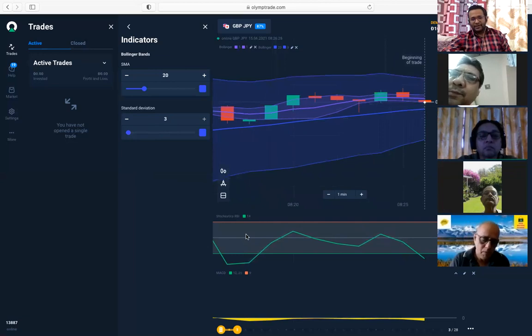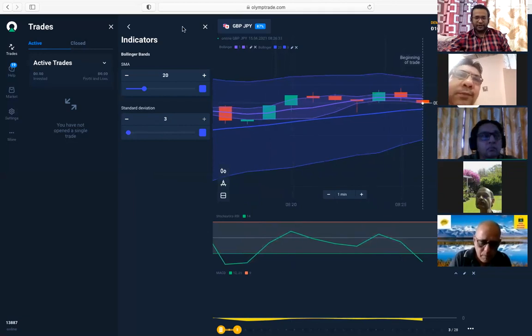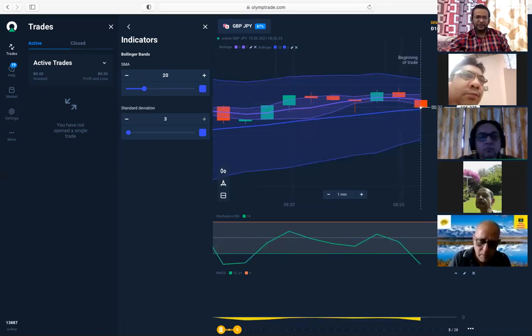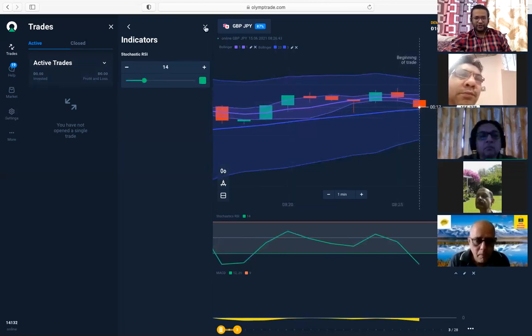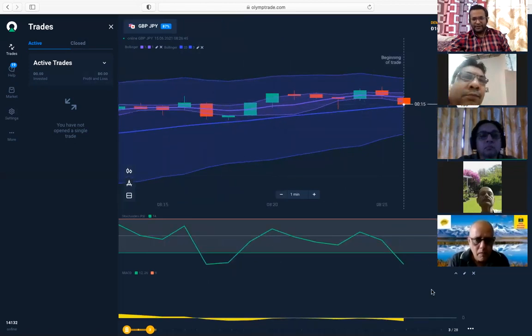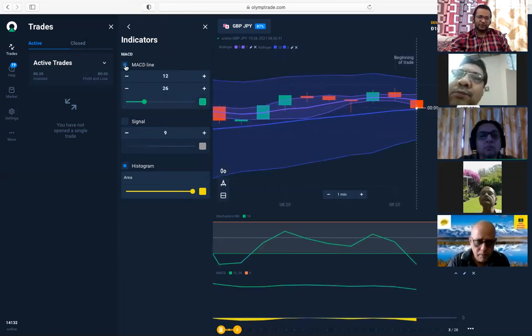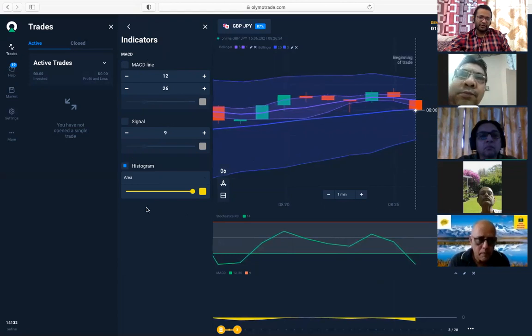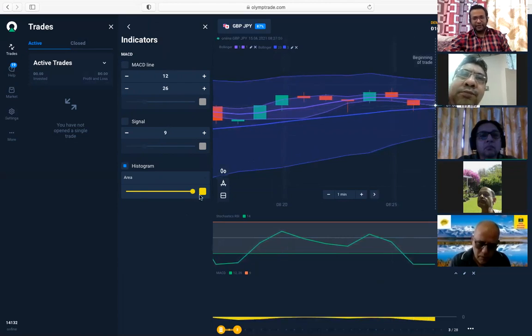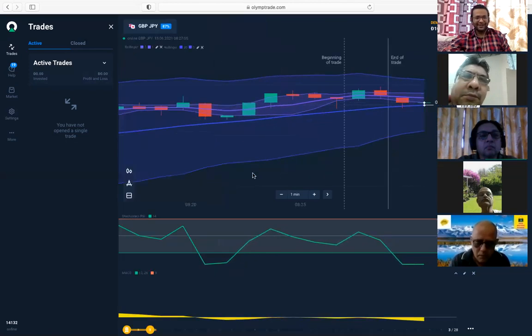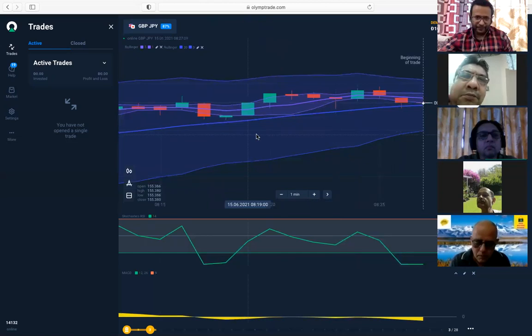Stochastic RSI, keep the setting as default, whatever you get. Just keep the default, and the same for MACD settings. So this is stochastic RSI, keep it at 14 only, whatever color you want. And for MACD, you switch off the MACD line and signal line. This is switched on, this is switched off, so switch them off. We just need the area histogram. Keep the brightness at full and use some nice dark, bold color for it. So this is the setting of the entire setup.